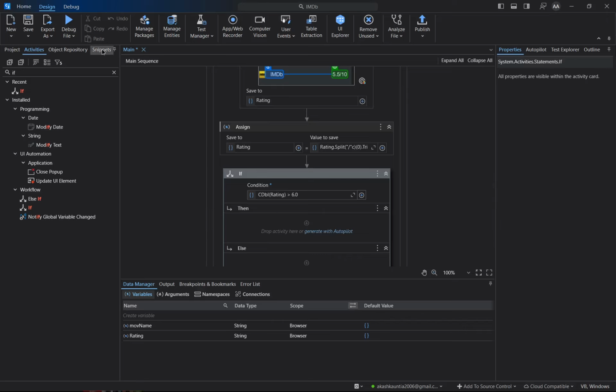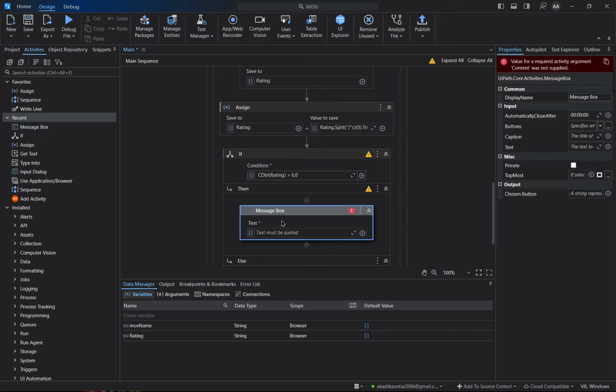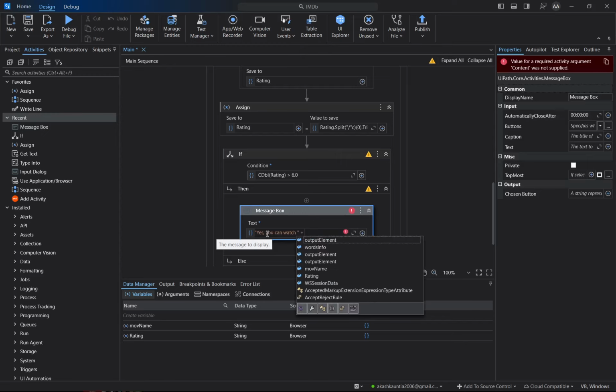And if it compares, and the automation finds that yes, the rating is above 6.0, then we should display a message to the user. What? Yes, you can watch the movie name.